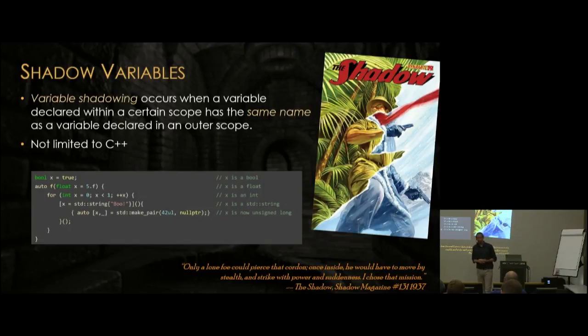So we have shadow variables. Again, this goes way back to many other languages, but I think especially for beginners, it might be confusing. And if you're not a beginner, you should avoid writing this type of code. I think most compilers will emit warnings about this. I made a really contrived example here where at the beginning, X is a Boolean in the outer scope, and then inside the function, it's a floating point argument, and then inside the for it becomes an integer, and then inside the capture, it captures some std::string, and inside the lambda, it becomes the, how do you call it, the structured binding, thank you. And in that case, it becomes an unsigned long.